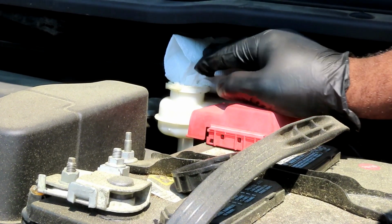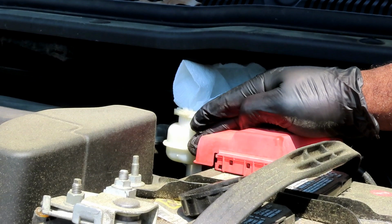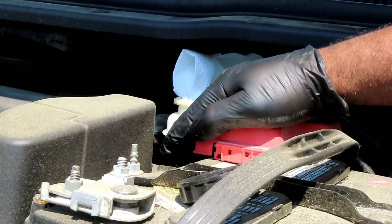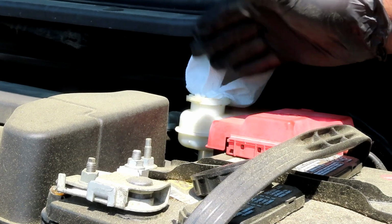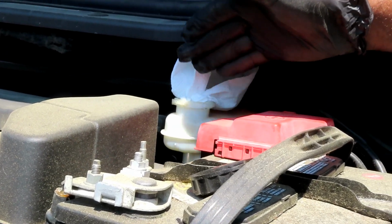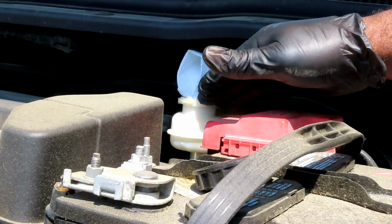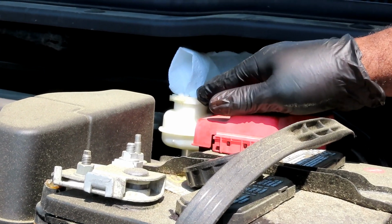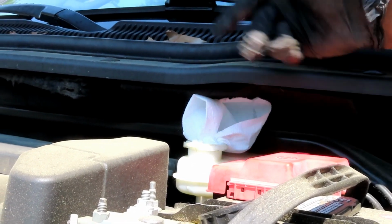Now why is doing that? Because when we push the pistons back on the calipers, which I'm about to show you, that brake fluid is going to rise up in here and you don't want it to spill out. You want that paper towel to soak it up. Now, don't use other rags because other rags might not be able to soak up as fast as a paper towel, so it still might spill out. All right, the next thing you do is take your steering wheel and turn your steering wheel all the way to the left. All right, we'll be right back.